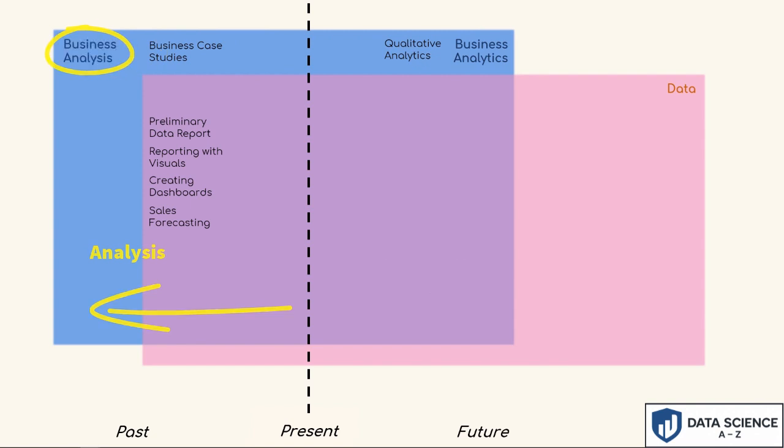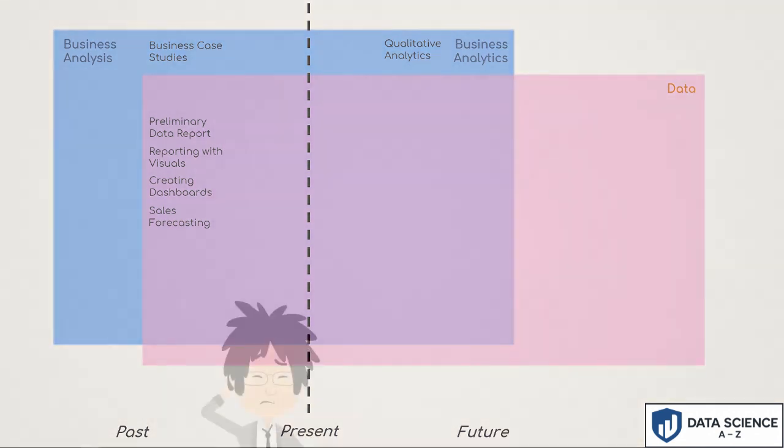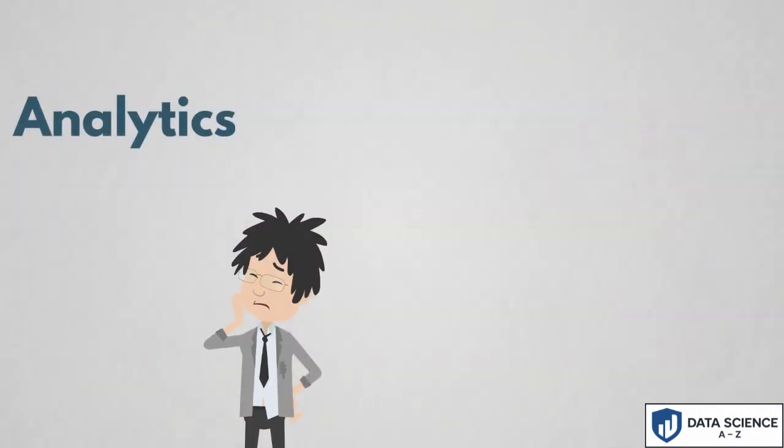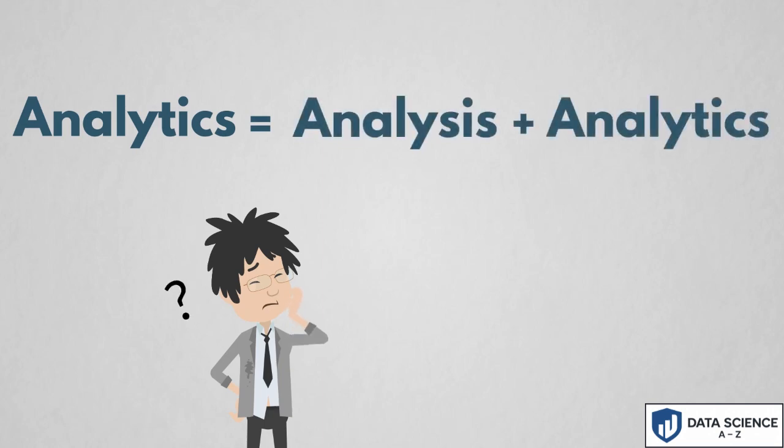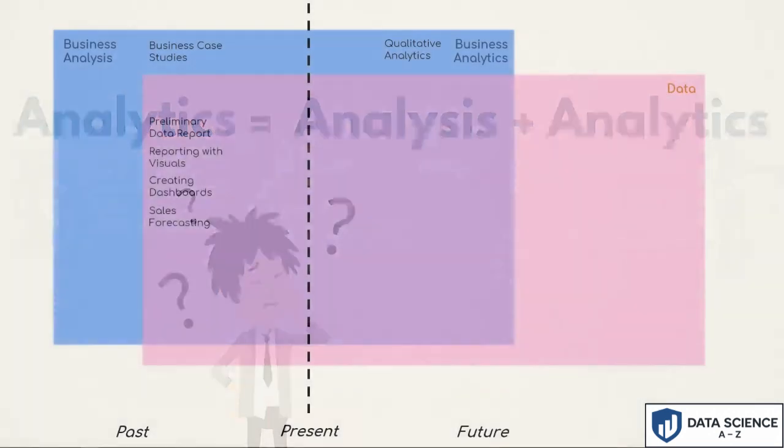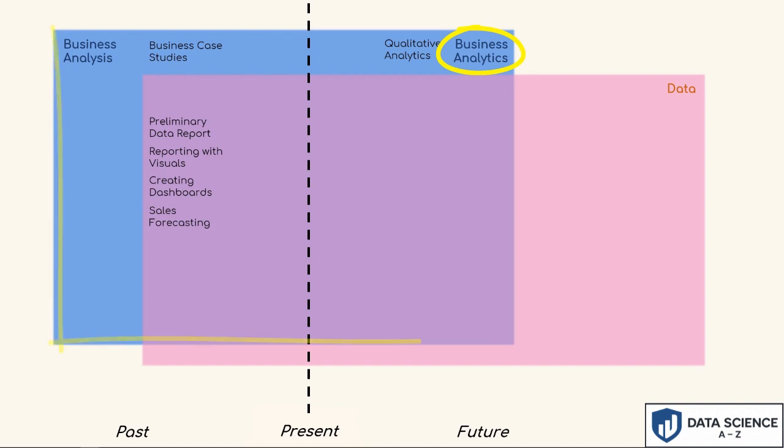However, this is not what many professionals would say. In practice, analytics has become a term comprising both analysis and analytics. Although this goes against what we explained earlier, please allow us to accept the industry jargon and leave business analytics as a label for the entire set of business processes you see on the graph. It may look like we're confusing matters, but things will be simpler in the long run.